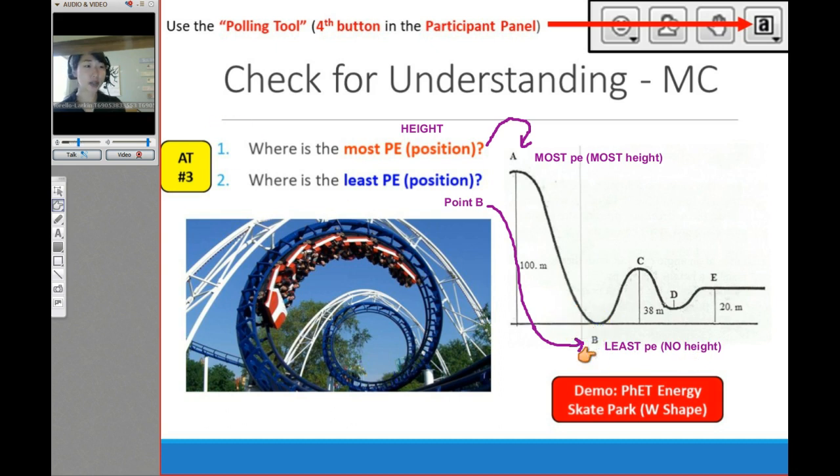All right, awesome, everyone. This is number 3 in your ticket. We're gonna answer the other half of number 3 in a couple slides. So please answer the potential energy ones. We'll answer the kinetic energy ones in a few moments. Okay, so you have 30 seconds. Ready, set, go. Please answer question number 3.